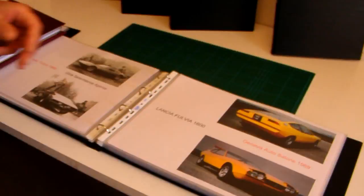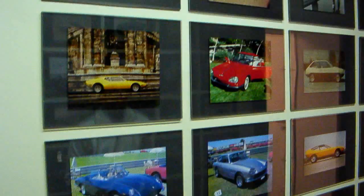So your whole professional life is categorized and put together in these volumes. Then here in your office, let's just take a walk down the hall. You've got some photographs here on the wall of some of your cars. These are some of the cars that I had to take photographs off to put them back in my volumes to complete them. But this is just for people that come in here to see what I've done.